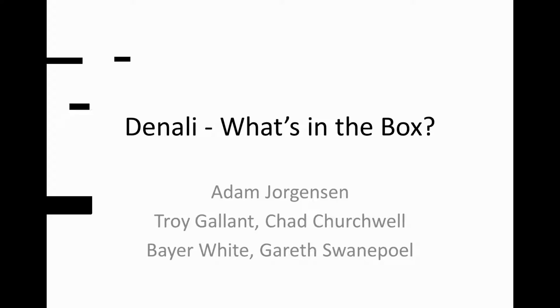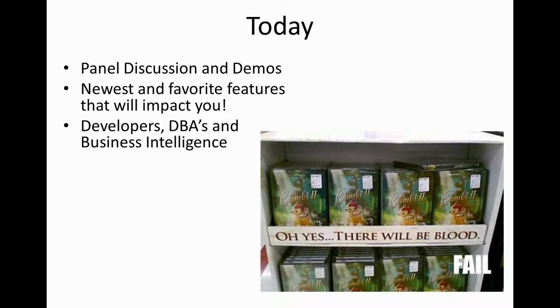So I'm going to talk first about some of the BI features in the new edition of Denali, and then I'm going to turn it over to Troy Gallant, who is one of our architects here at Pragmatic Works, along with Chad and Gareth and Bear. They're all part of our senior staff here at Pragmatic Works, and they're all really focused on being forward-looking and looking at some of these new features and new things that are coming out. Some of the cool stuff that we're going to talk about today, we're really going to focus on the newest and favorite features that are going to impact you.